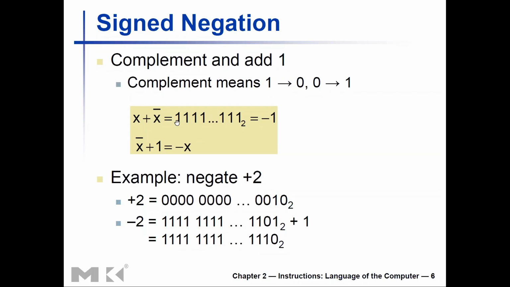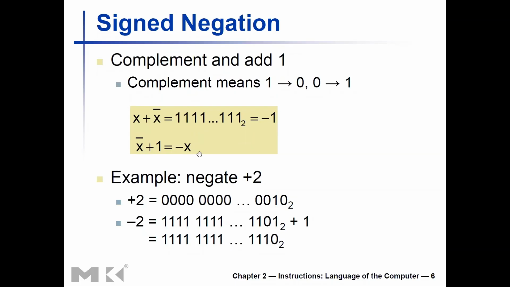And from the knowledge we gained earlier, we saw that if all the bits in a particular binary number are ones, in 2's complement of course, then the decimal equivalent of that is -1. And so with this, what you get is x plus x bar is equal to -1. And so if you move minus x to one side, then you will see that x bar plus 1 is equal to minus x.